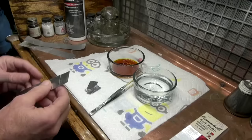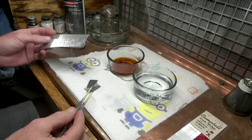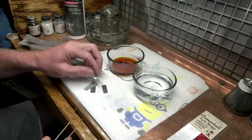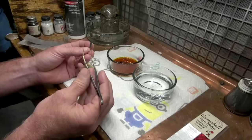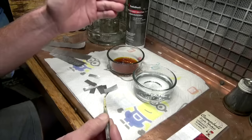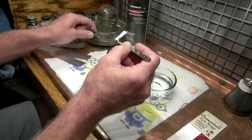So the first thing that I do is I take my sheets and I cut them up into smaller pieces, and this material sells at widths of 2 feet to 4 feet and everywhere in between. I'm cutting my sheets right now at about 3 feet, and what I want to do is place them in the chemical etchant, and I'm going to do this with you in real time so you can see the process. I've poured the Radio Shack etchant into this bowl, and I've got plain water in this bowl because water stops the process.